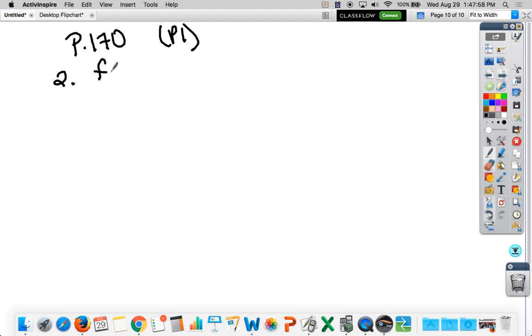They give you f of x, and they tell you that it is equal to x minus 6, and then they give you this business. Let me make sure that you understand that this is stating that x can be any number. X belongs to a set of all real numbers. So they're going to put that here. There will be times they might state that x cannot be some value. Look on page 171, look at 11C.